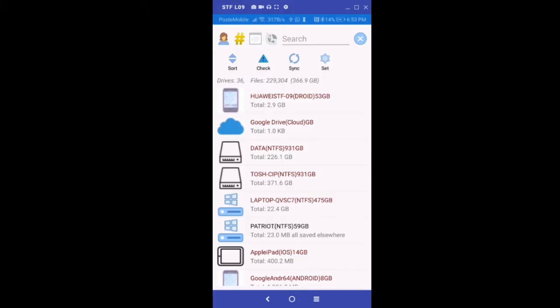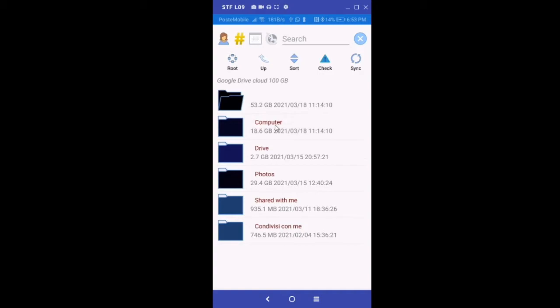Now we see Endless Map mobile version. We see a real situation in which we have 36 drives that are smartphones, cloud, internal disk, removable disk, old PC, flash disk, DVD, iPad, etc. Now we can look inside, for instance, Google Drive.